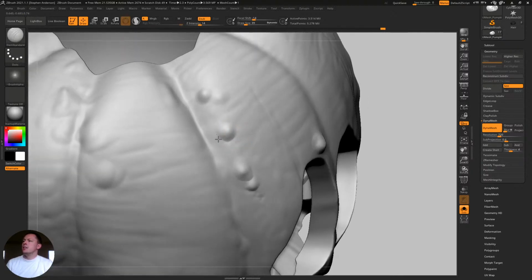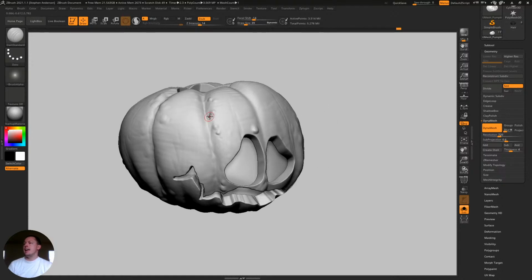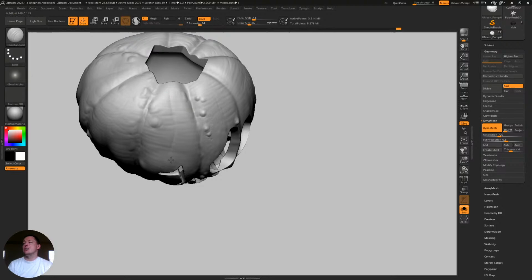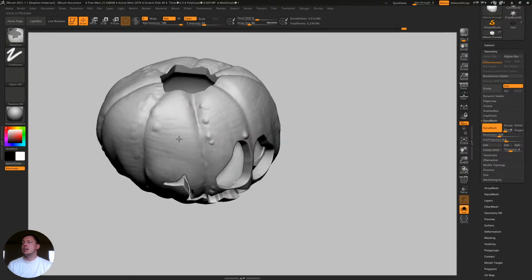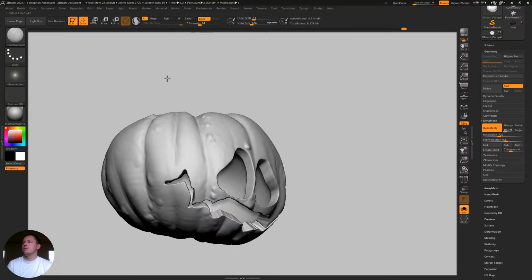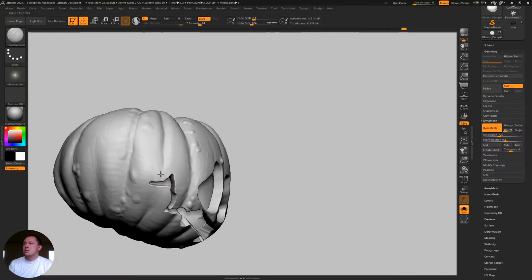Just trying to go through. There'll be some decisions that I have to make coming up through here about how heavy-handed to be with the creasing in here. And in fact, I may even come in here and add in an extra row. You can add in an extra bit of crease coming down. That might add a little bit more of that pumpkin factor and make it so it's not so simple.